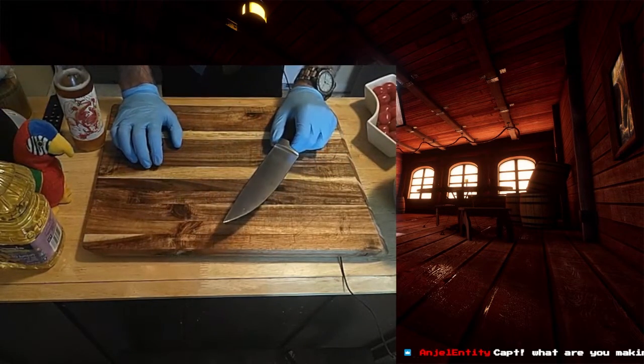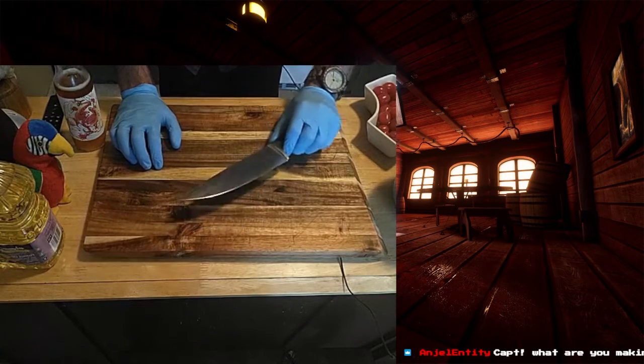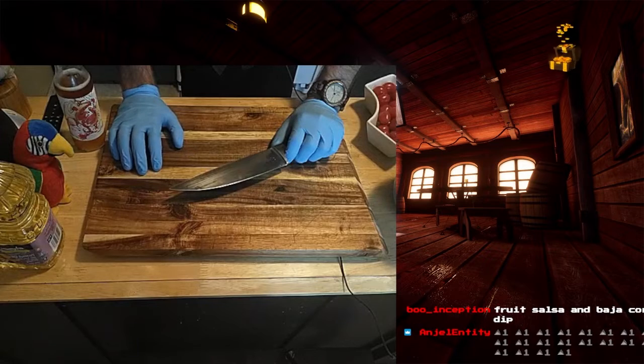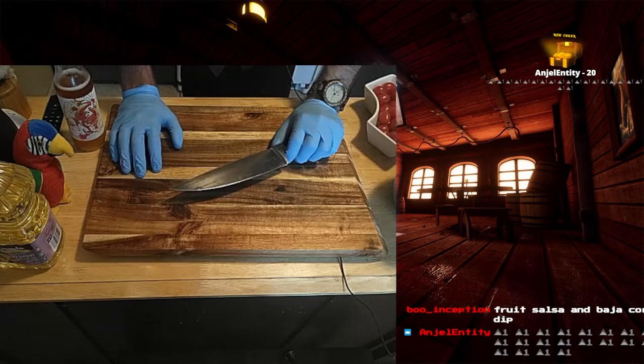Angel, what am I making? Today we are making baja corn and fruit salsa. Ooh, it's good stuff. Thanks, Angel.